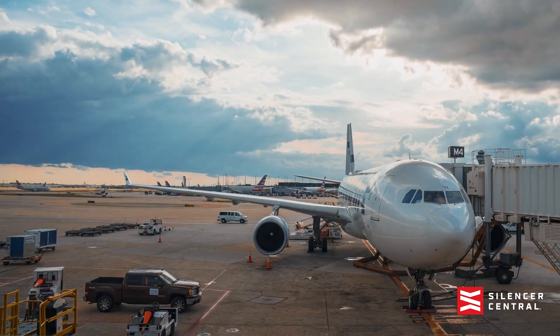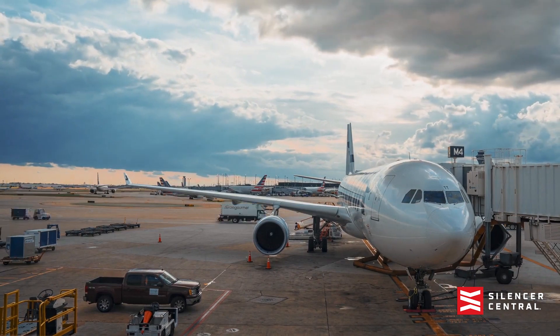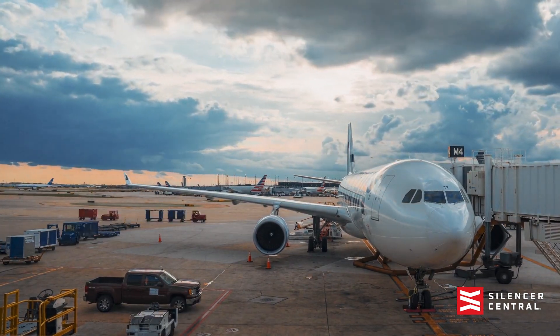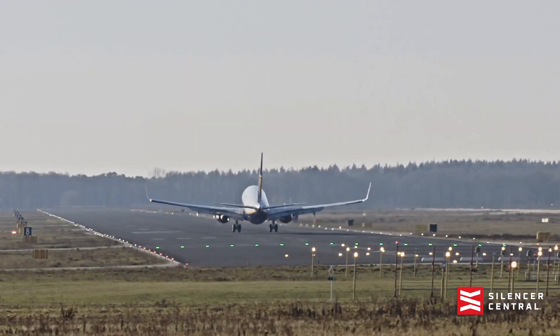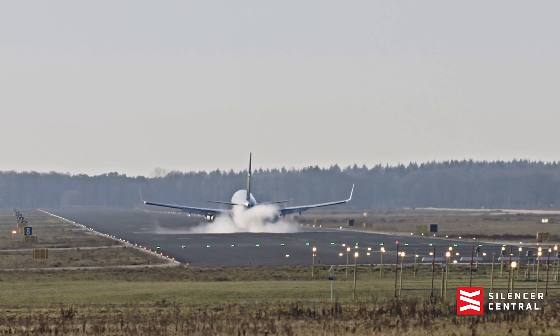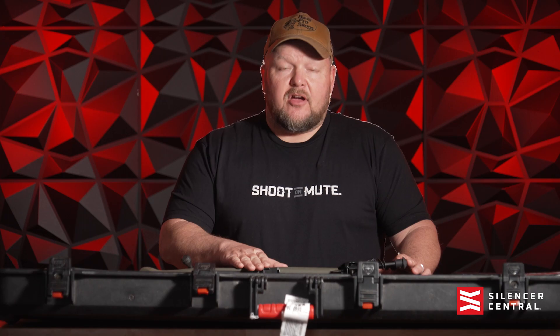We're lucky — we get the opportunity to fly a lot with suppressors and guns, and we've never had an issue. I personally fly out of Atlanta and they have one of the strictest TSAs I've ever seen, which is great because it makes me feel good knowing they're doing their job and keeping everyone safe on that airline. If you'll follow these guidelines, you're not going to have any issues, but it's always a safe call to contact your airline ahead and ask if they have any changes in their gun or suppressor rules.